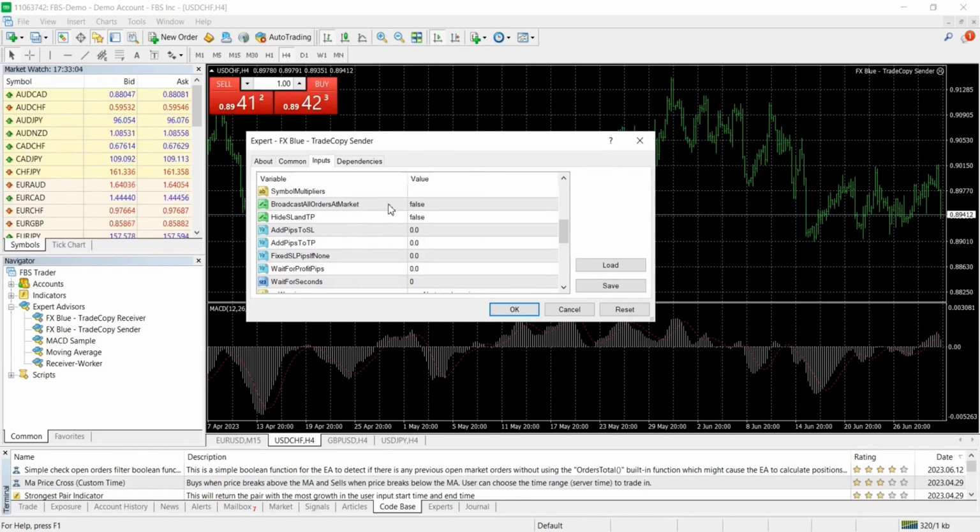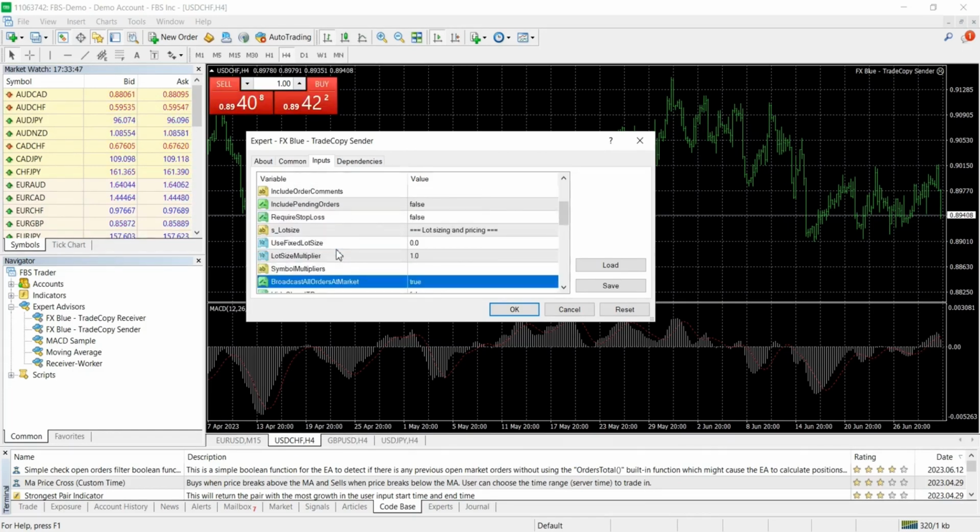What this basically does is, there are slight price differences across different brokers, right? So the whole idea here is once you enter a buy or a sell on your sender account, you want that trade to be replicated at that market price on the receiver account. Because if you don't do this and there's a slight difference in price across the different brokers, it's going to place a pending order on the other account, and you don't want that. So you want it executed at the price you are selling or buying at.